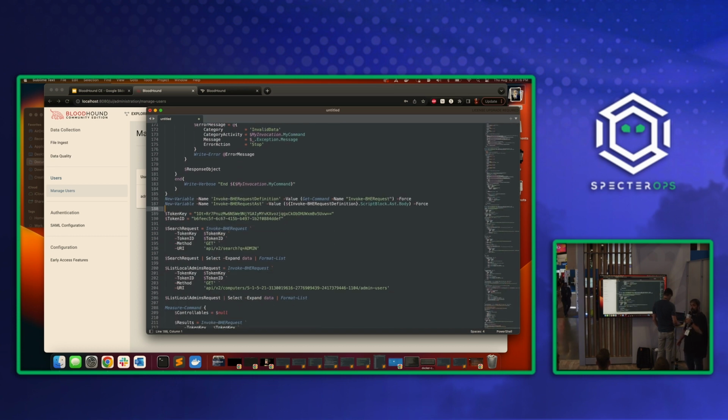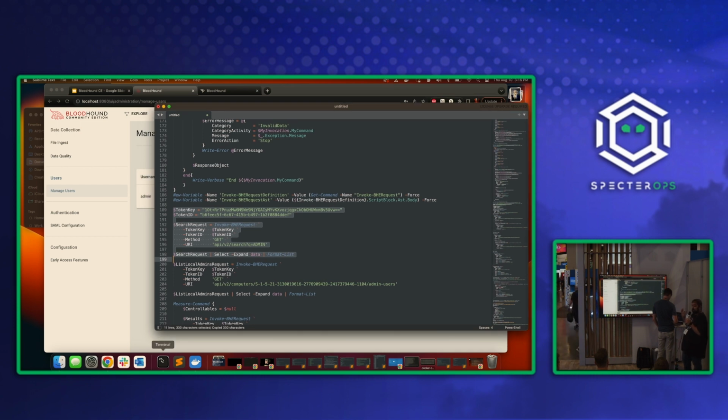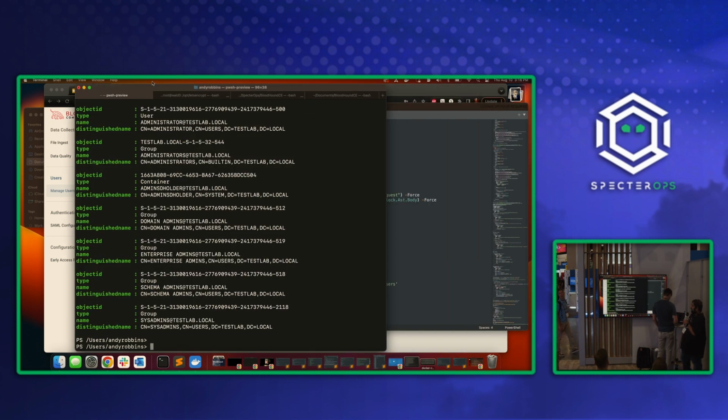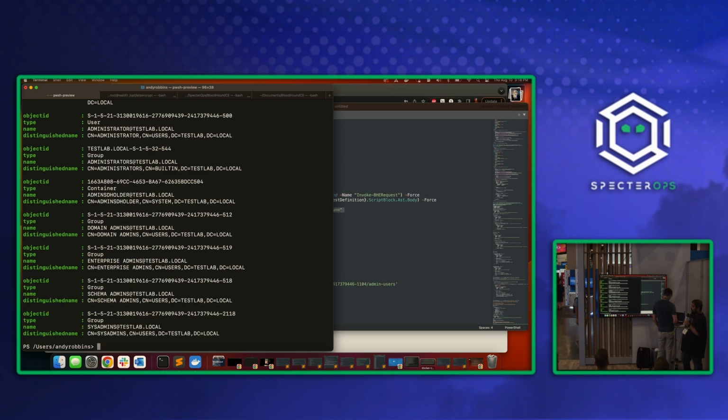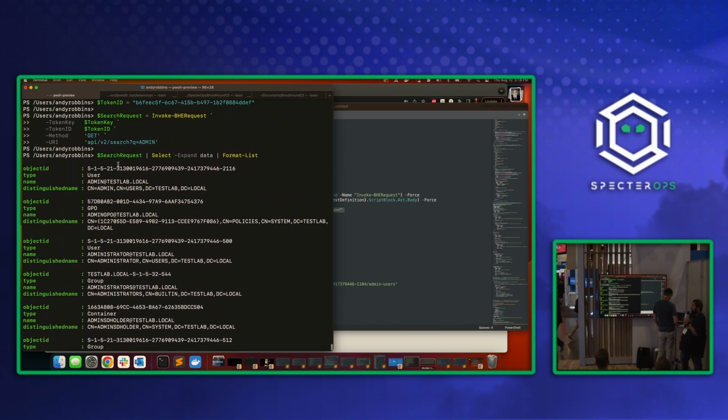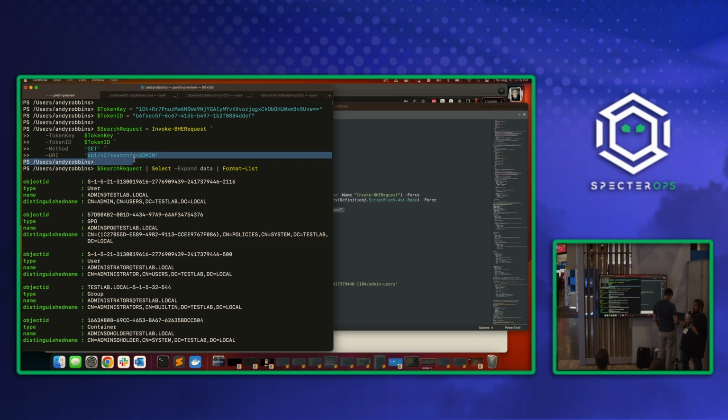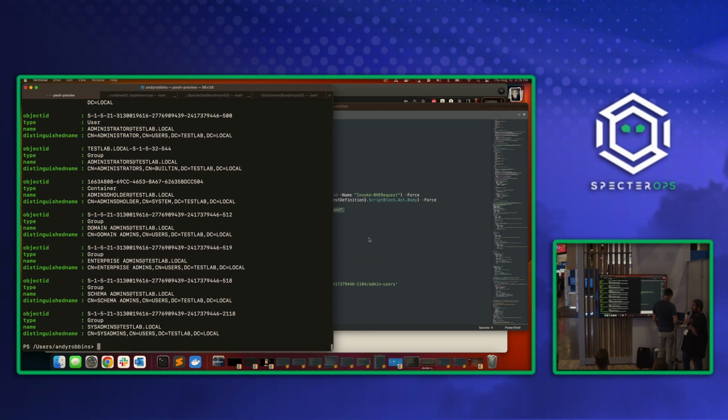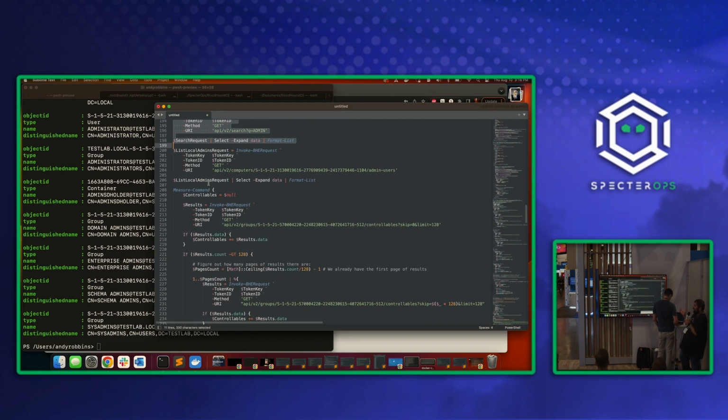I can't wait to see what people come up with as far as integrations for this. If you want to pipe some data from BloodHound into your SIM, this is how you do it. So, sample query here. This was just a quick request to give anybody that has the name admin in their name. Before, you would have to write some gnarly Cypher to do this. You'd have to worry about uppercasing all your stuff and doing it all by hand. Now you just hit a search endpoint and you get everything back. It comes back with anything that would be relevant for our search endpoint.